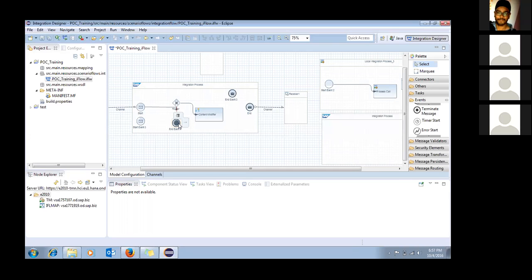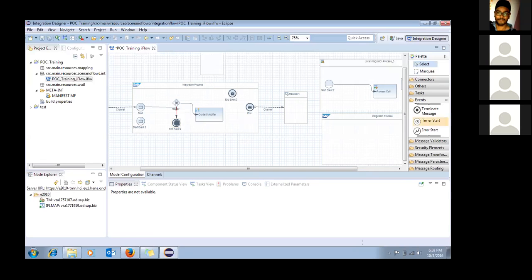So either you'll have to use a data store, which we'll come across in a moment, or you have other options. Maybe the Java experts would be able to understand it better, that we have some Java objects which we can create on the root level. I'm not sure how to use it in the Eclipse projects, but that has been one of the methods suggested by SAP. So we usually go ahead with using a sequential flow, or else just write it to a data store, which you can later fetch from, and you can process the response.